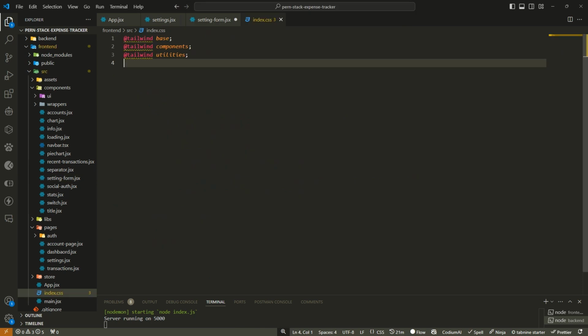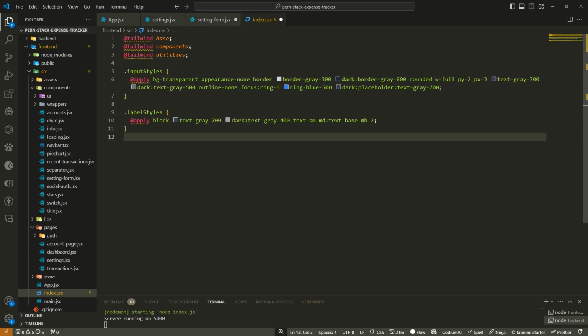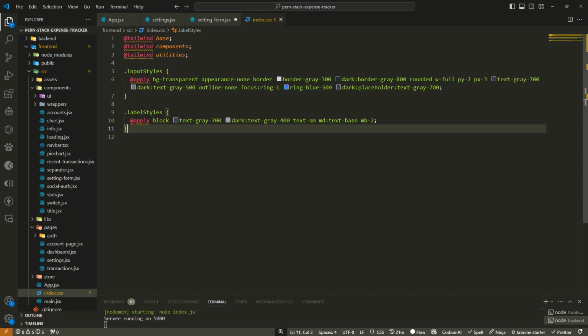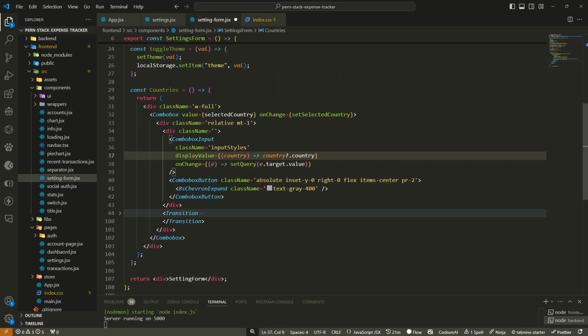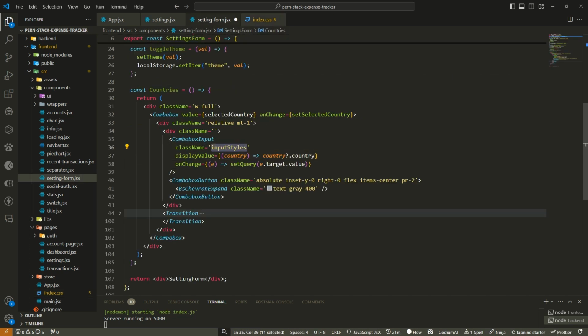Okay, so I want to paste these styles. Now these styles will just be repeated. They are for the various borders and text colors for the input, because it will be repeated. I don't want to keep repeating them. That's why I'm setting it here. So if you have a lot of repetitive classes which are used in many places, you can use this format and just call it by the name. So I'll just put this name here, and that's what's here.